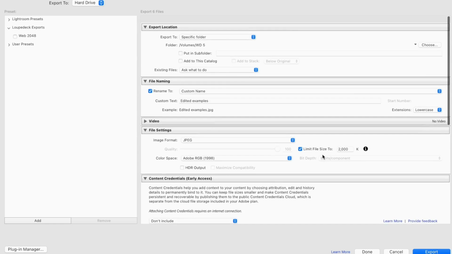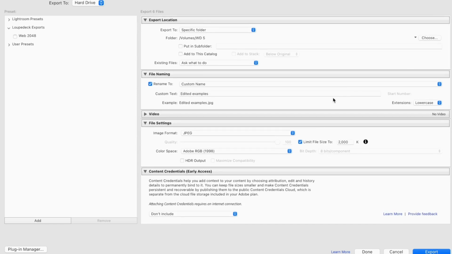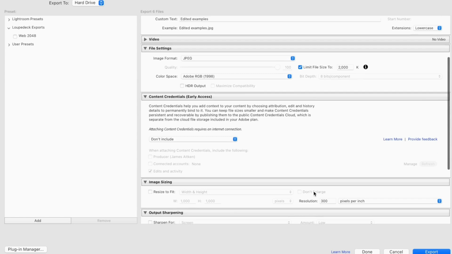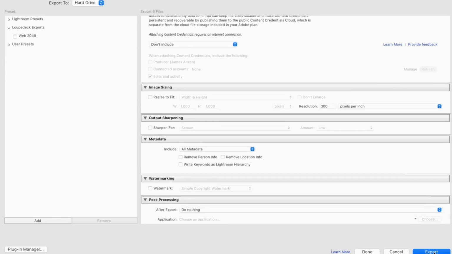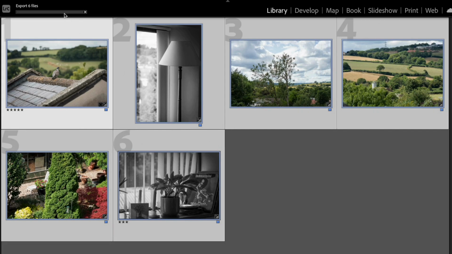So that's it. So we've chosen where to put it. We've named the files and we've downsized the image data, not the resolution. So it's personal preference what you want to do. So now you hit export, you'll see a bar up here and it's exporting to the file that you have chosen. These are big files here, so it's taken a while. So bear that in mind if you've got lots and lots of, oh, that's done, that's brilliant. So that's a very, very basic edit, and I'm going to get into more detailed stuff with what you can do in Lightroom on future videos.